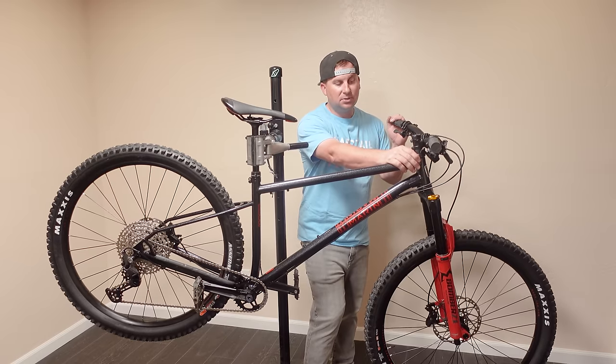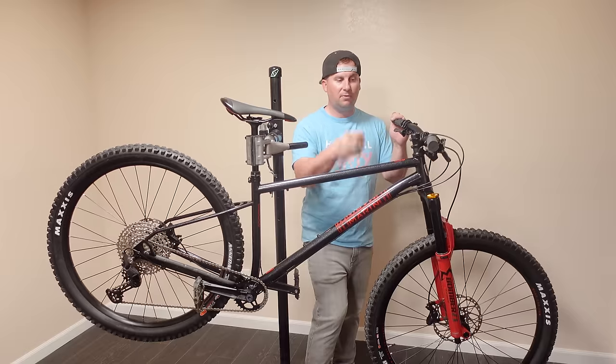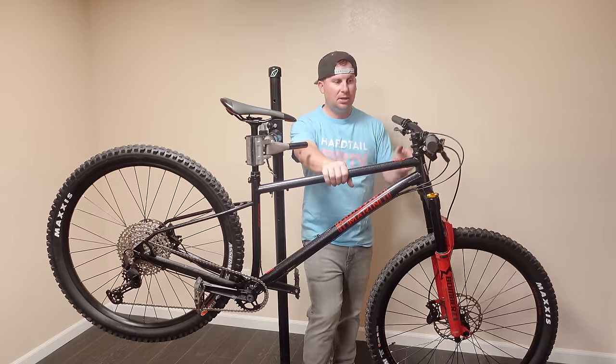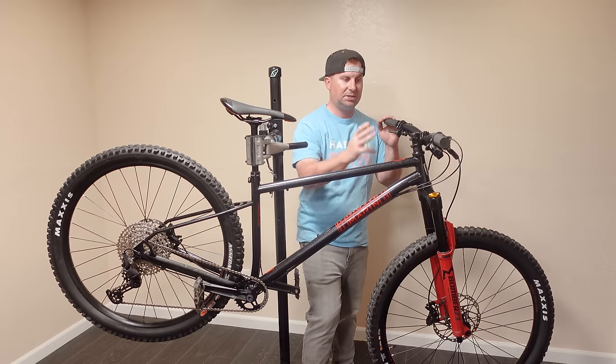The headset uses an integrated headset, which I haven't seen on a steel frame before. The bearings just drop right in. That means that you can't run an angle set on this, unlike some of the other steel bikes. So this is the first bike I've seen with an integrated headset on a steel frame.